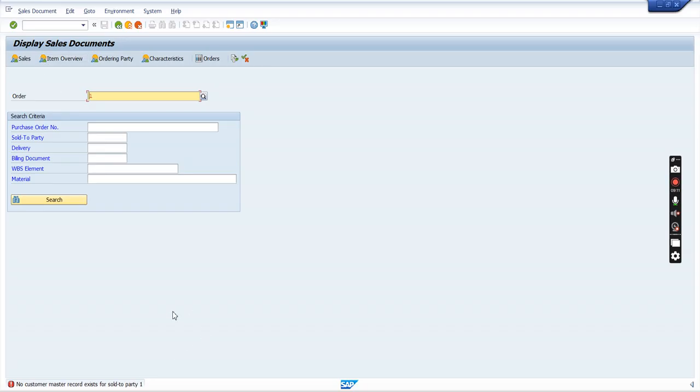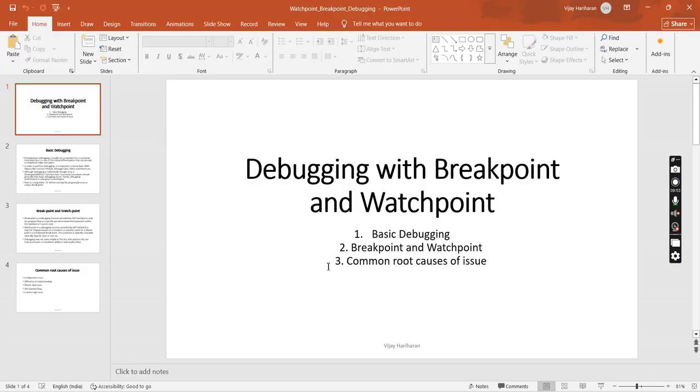Now how does this watch point help you? A lot of times you will still need help from the ABAP person if there is some deeper analysis or a backtracing required. But at a lot of levels the error is triggered from custom logic. Okay, not all the time of course, but quite a number of times it is the custom logic that is in error, and if you're able to point to that specific code, half your battle is won. You just need to tell your ABAPer that it looks like there is some issue in this part of the code.